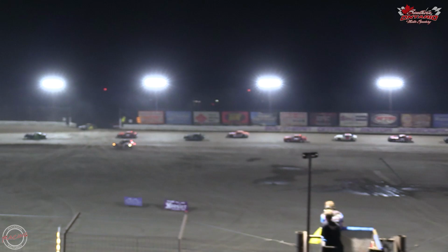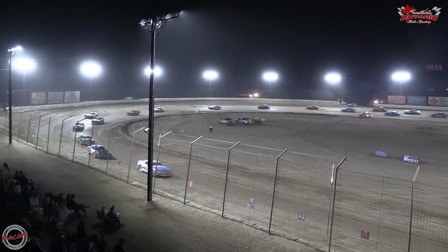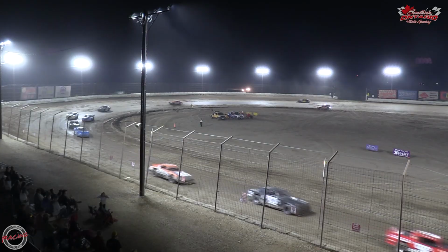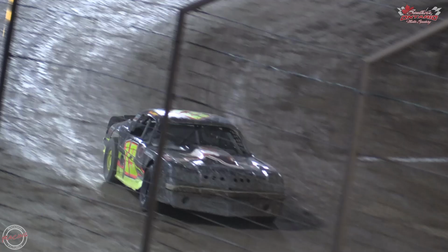So just confirming here, as we mentioned, somebody gets the big paycheck for $500, but there's still some pretty good money for second and third, I believe, as we see the 19 of Kyle Wirt trying to make his way back onto the track. Obviously not a regular, so maybe not aware that it's enter through number four and off in turn number three. Looking at the breakdown here, even if you finish fourth, you still have a chance at $200. That's not a bad payday at all, down to $145.